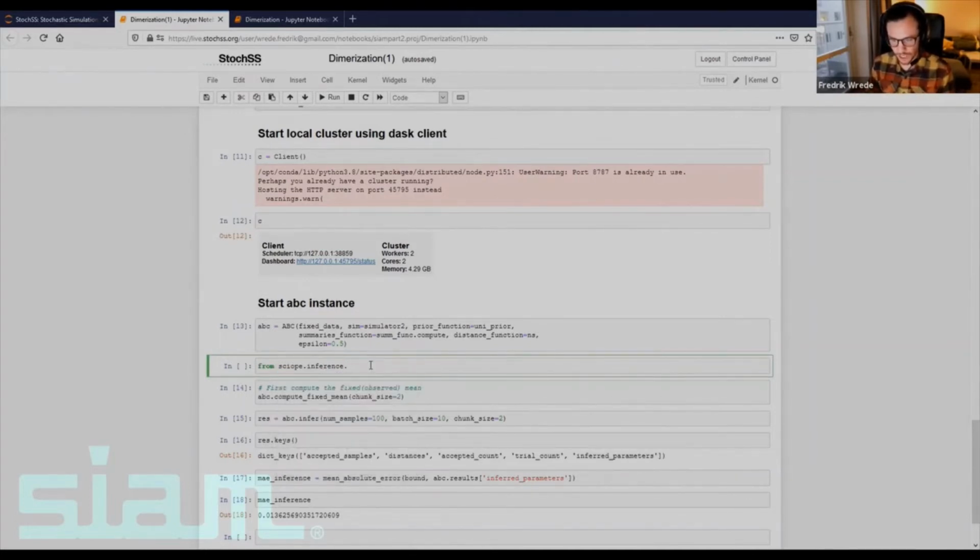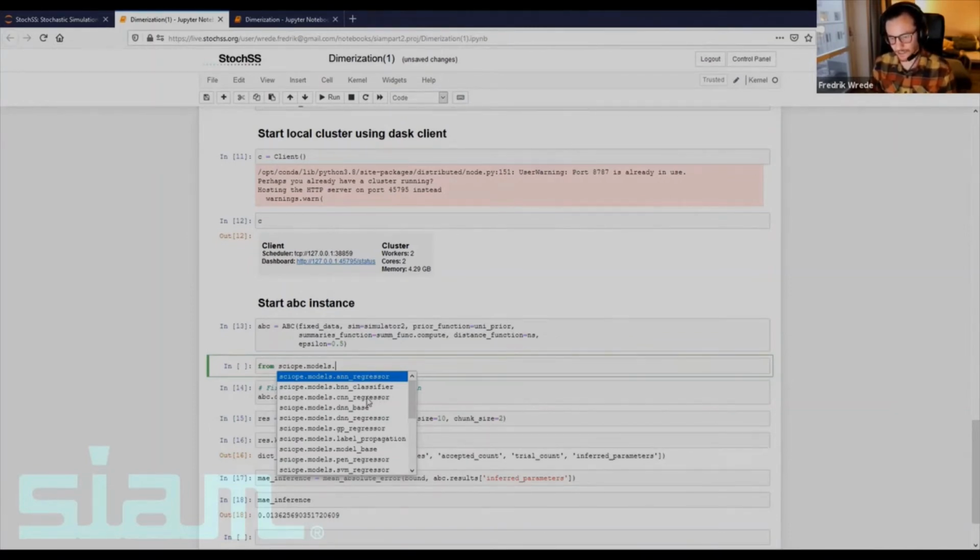We also have inside our models here different machine learning models, classifiers and regressors. We have a CNN, convolutional neural network, that can learn summary statistics. However, you need to simulate data to actually learn the summary statistics from the data using a convolutional neural network.